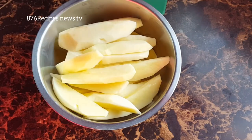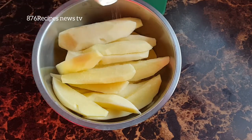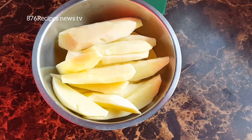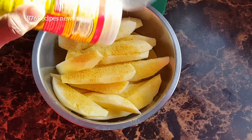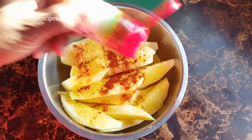So now I'm going to season. I'm going to add a little bit of salt. If you're following this recipe and you don't want to add salt, don't do it — but I want a little bit on mine. And then I'm going to add a little bit of all-purpose seasoning, because I like when my potato wedges are seasoned and nice. I'm also going to add a little bit of smoked paprika.